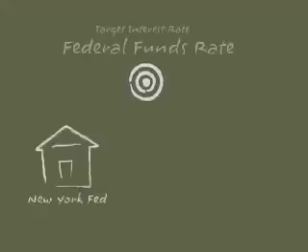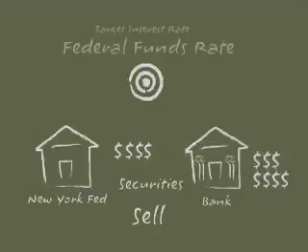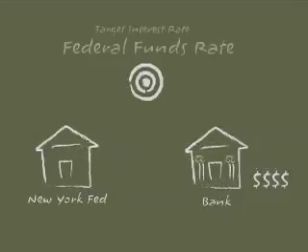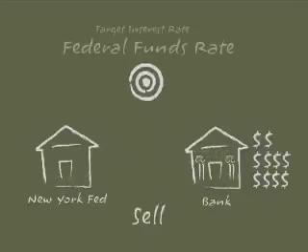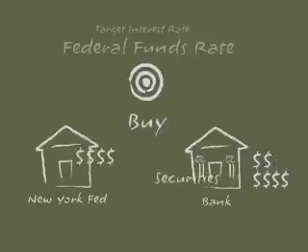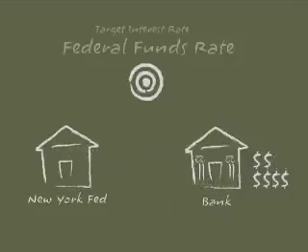To hit the Fed funds rate target, the FOMC issues a directive to the New York Fed's domestic trading desk, which will then buy or sell U.S. government securities on the open market. You're going to have to trust me on this one, but ultimately, this action of buying or selling securities affects how much money banks have available to lend to you and your family or business, and thus either increases, decreases, or maintains the growth of the money supply in the banking system.